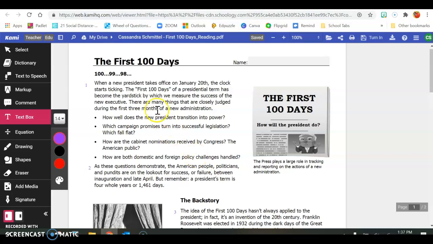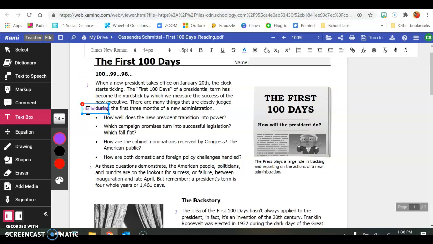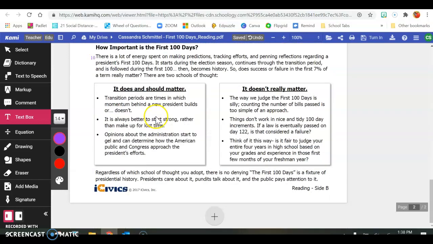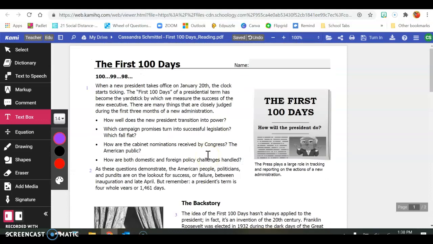you're going to see a couple things that I've already done. The first step in annotating is to number the paragraphs. I just went to text box, I clicked the color I wanted, I chose purple because I'm pretty loyal to Kami, and then you just click wherever you want to write a number or a letter. If you mess up, you just exit out. So go ahead and number your paragraphs. We have 10 paragraphs, so pause this video and number your paragraphs. Great, you just finished numbering your 10 paragraphs.